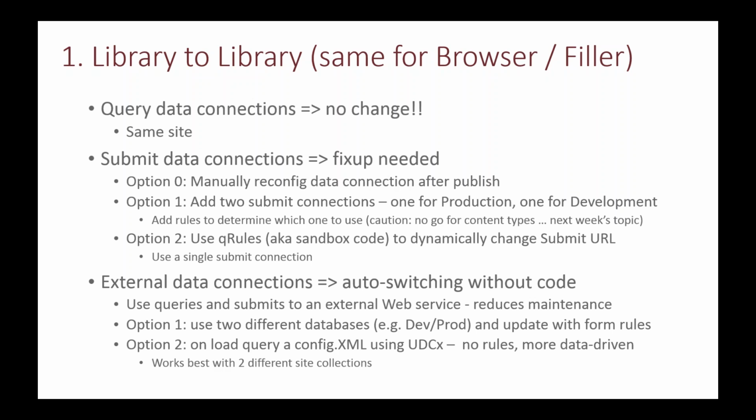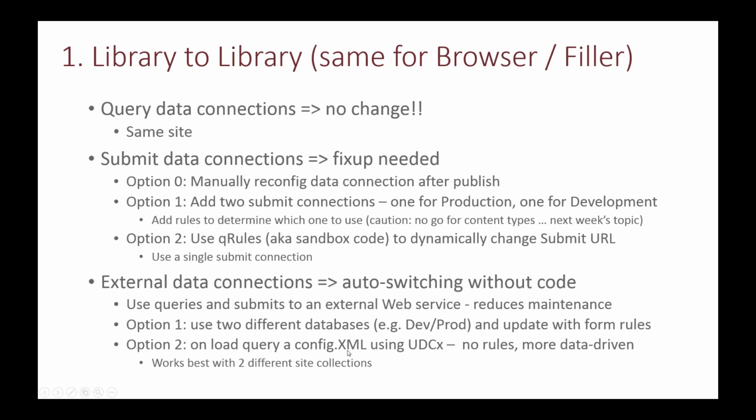Okay, so if you're doing external data connections, querying web services, it gets easier. You can actually query data from a database using a web service, and you can have dev and prod versions based on some switch in the form. One really clever technique that we use a lot, we have several customers that do this dev prod. We actually manage it for them. We use a config XML file.